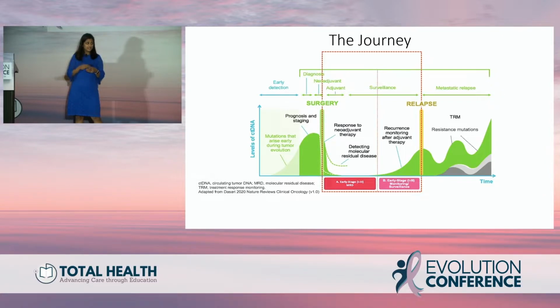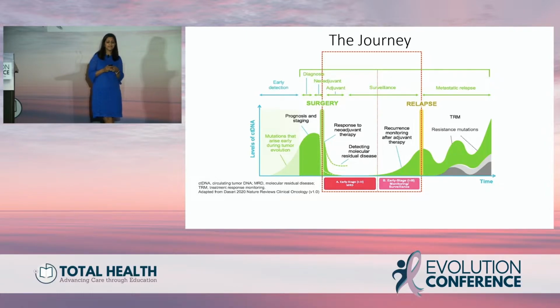And then early detection. We're seeing a lot more data coming. Some data was just presented at ASCO with the Galleri test, which is a commercially available test now, $1,000. And again, that's a topic for another discussion around the early detection space. But what I'm going to talk about today is the MRD space.